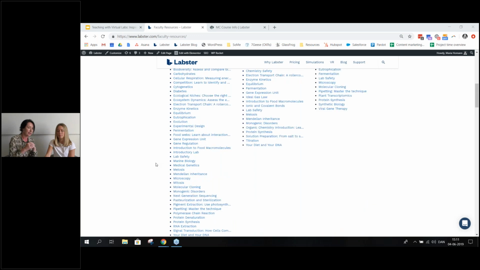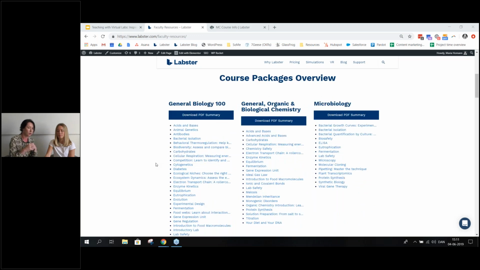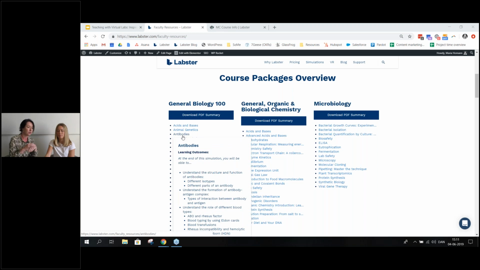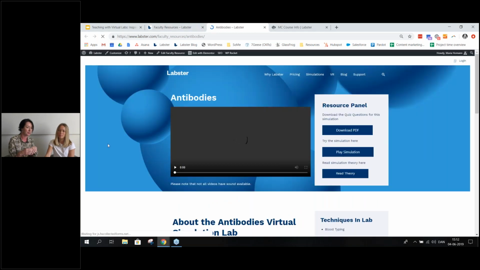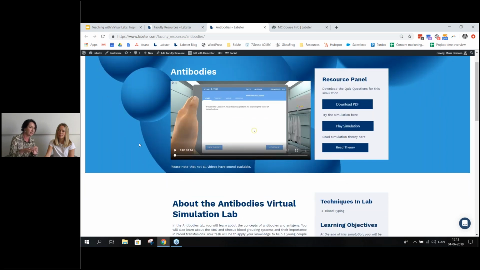As we go over the simulations, if you hover over any one of the titles, it will bring up the learning outcomes for that simulation. That's a really quick way to see at a glance what's in that list of simulations. If we click on the simulation, it's going to bring this up for us. In the resource panel on the right-hand side, you can access all the quiz questions for that simulation. As an instructor or a teacher, this is a really good way to see the pitch of our content. You can tell at a glance from those questions if they're going to be roughly in alignment with where you want your students to be.